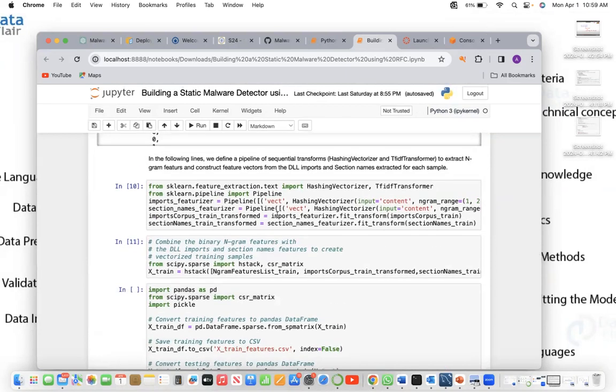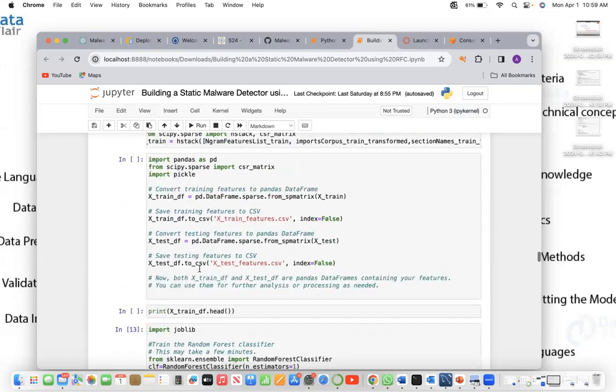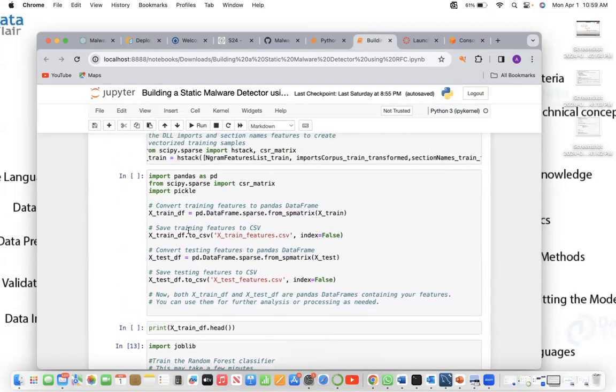In the following lines, we have defined a pipeline of sequential transforms, passing vectors, to extract n-gram features and construct feature vectors from the DLL inputs and section names extracted from each sample. This is about combining the binary n-gram features. After converting training features to a pandas data frame, we save our training features to CSV.